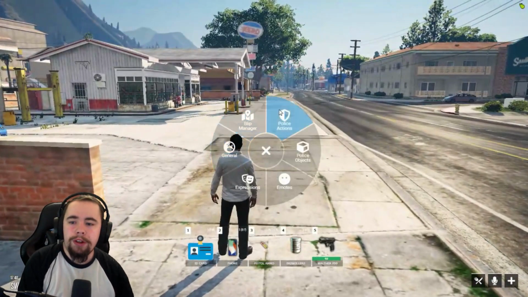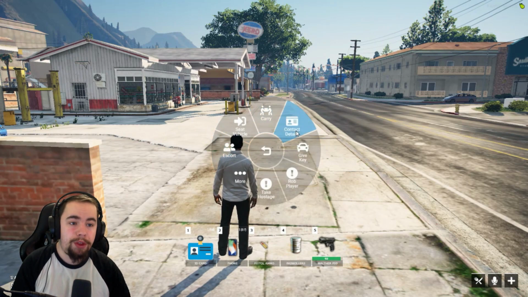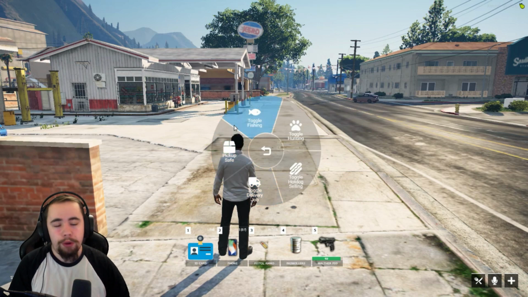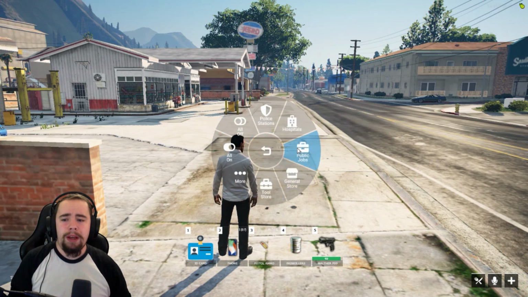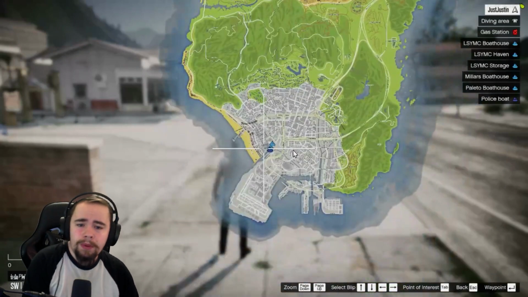Now I'm going to show you the new menu system briefly. This is where you do pretty much everything within the city. Here you'll escort players, you'll rob players, you can put them in seats, you can put them in boots, pretty much everything. You can rob them and take them hostage, and pretty much the majority of the jobs in the city as well, you use this menu.